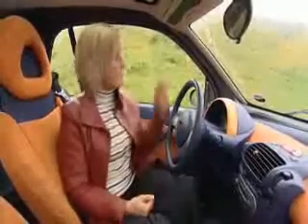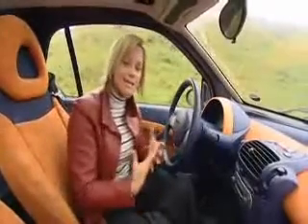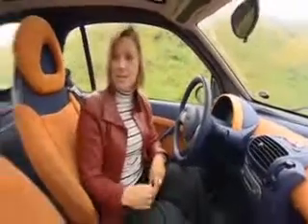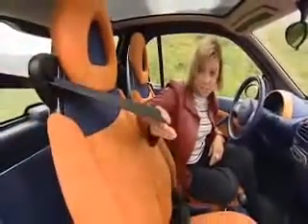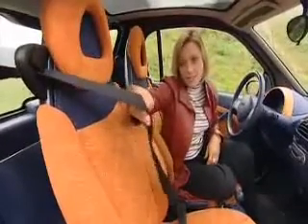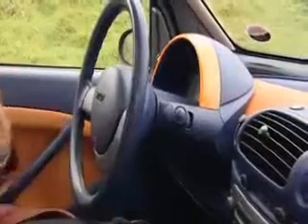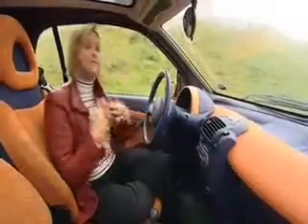The downside of the shell's rigidity is that there's a greater potential for the crash forces to be transmitted through to the passengers. Ideally, you want to slow them down as gently as possible. So you get seatbelt tensioners that stop you lurching forward violently, and they're fitted with force limiters that give you a bit of slack before they dig into your chest. The car's also fitted with a driver airbag, a passenger airbag, and a steering column that will retract out of the way in a crash to give you more room to slow down.